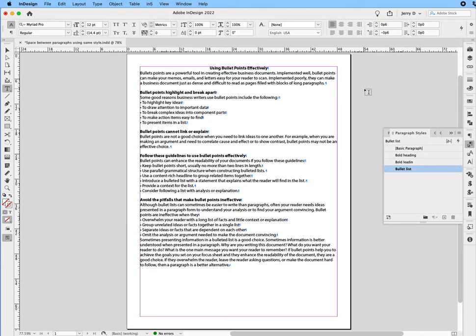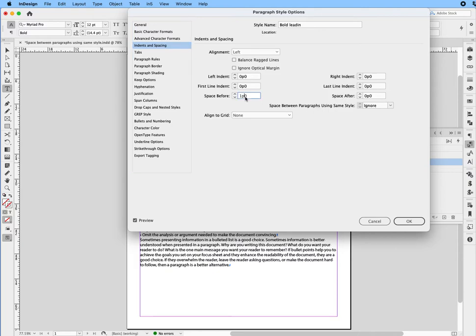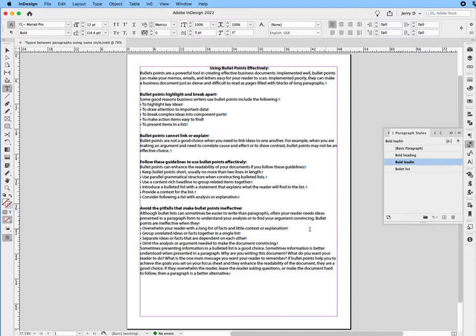And guess what? If I wanted to add more spacing, I just go back up to the bold lead-in, go over to Indents and Spacing, and I can make that maybe 1.5, which you'll see translates to 1P6. I'll say OK, and I can make extra spacing, and it will not offset anything because everything is going to be perfectly aligned. So that's how you can actually format text without selecting the text, but you have to make sure you control your paragraph styles. Okay, hopefully that helps.